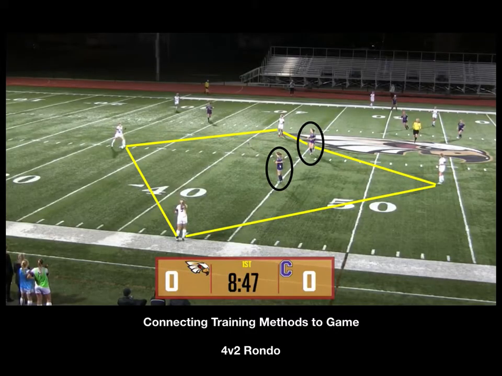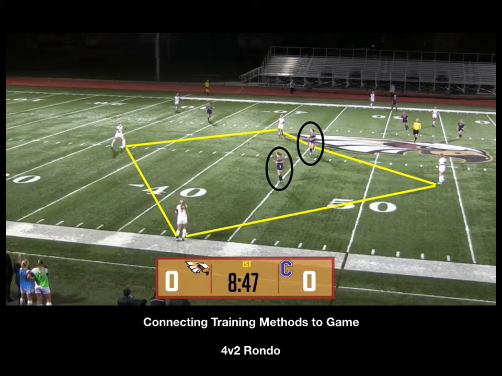So in the Jed Davies book on Bielsa, he does like to highlight the use of the 4v2. I know the use of rondos and how realistic they are to the game has been a constant or a more recent point of discussion in many circles. But again, this is an easy way to highlight this idea of the diamond concept in a 4v2.